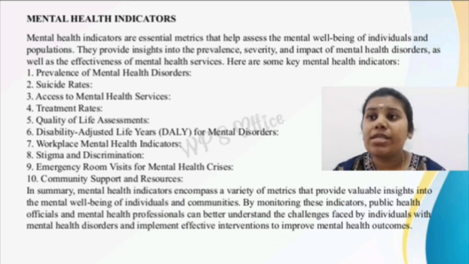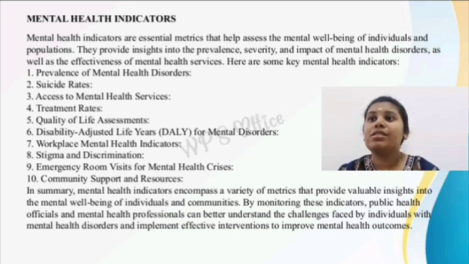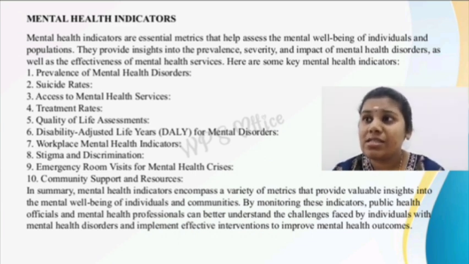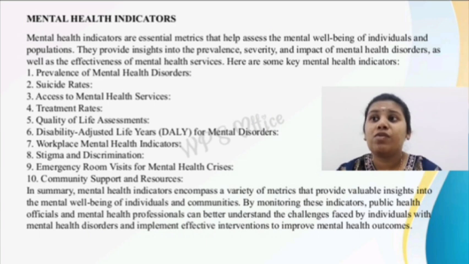My second point is environmental indicators. Environmental indicators are metrics used to assess the state of the environment and the impact of human activities on natural systems. These indicators provide valuable information for policy makers, researchers, and the public to understand environmental health and sustainability. Here are some key environmental indicators.